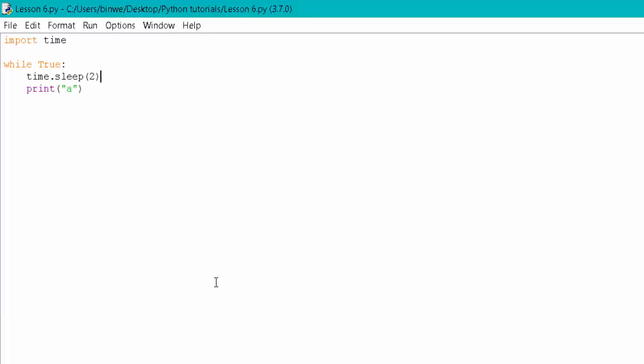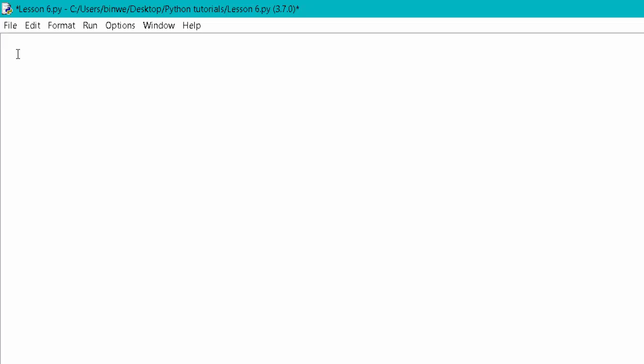Pretty useful, if I should say so myself. I use it quite a lot when making menus, so I like to have a little delay so it doesn't seem to be too quick. That's my opinion anyway. Now the next thing that I'm going to show you is something that I should have really told you in my lists and loops video, but I kind of forgot about it. So I'll show it here.